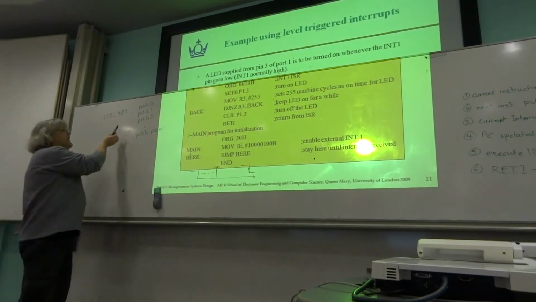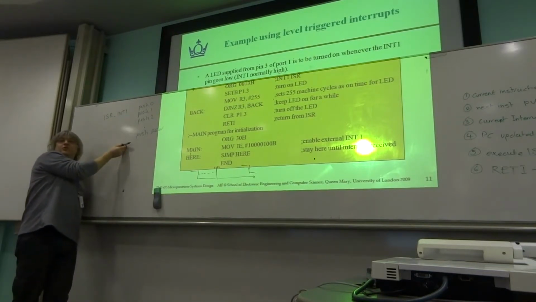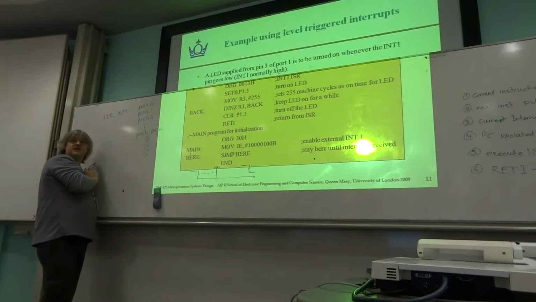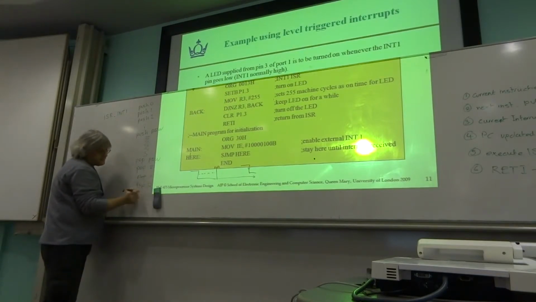So, as we launch into the interrupt service routine, what we normally do is to copy all the important registers that we're going to be fiddling with. And at the end, you do whatever you do in your interrupt service routine. You can use all these registers again, it doesn't matter. At the end of the interrupt service routine, you have to put them back as they were. So you pop the program status word, then pop all the registers, pop 1, pop 0, and then RETI, for example.